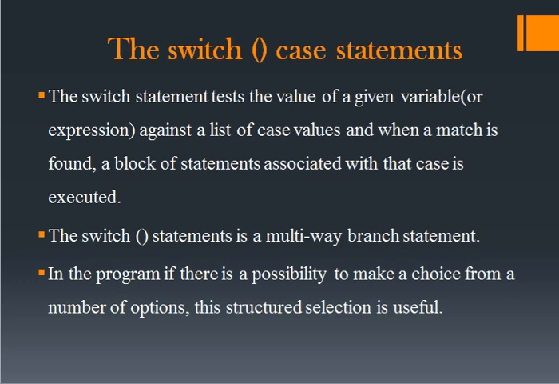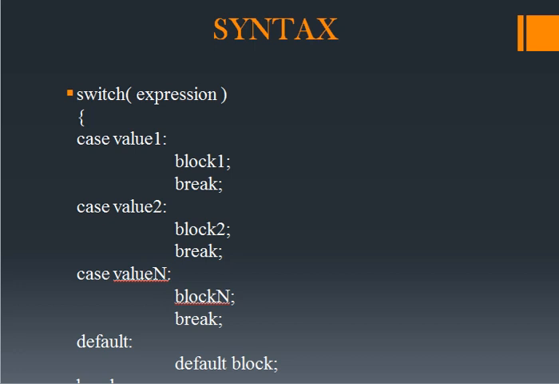Here we can see switch, and in brackets we give the expression. First it will check case value 1. This value 1 is compared with the value of the expression. First we evaluate this expression, which may be a single variable or an integer. Then it checks whether it is equal to value 1. If it is equal, then statement block 1 will be executed.